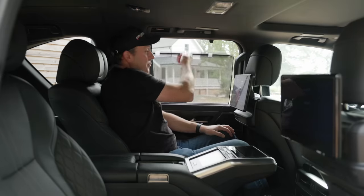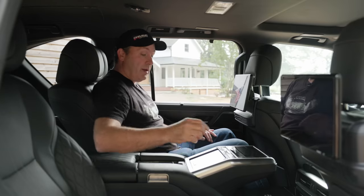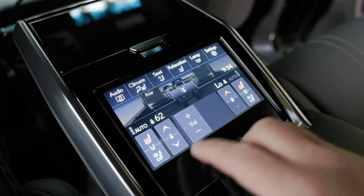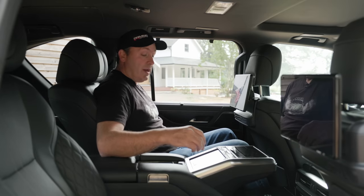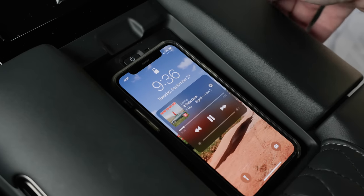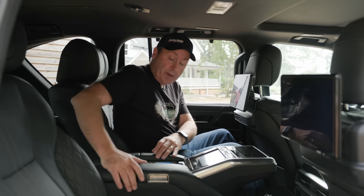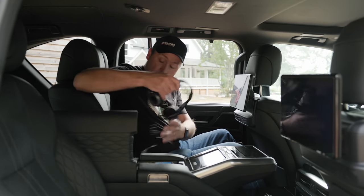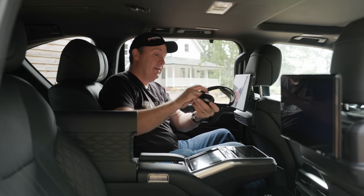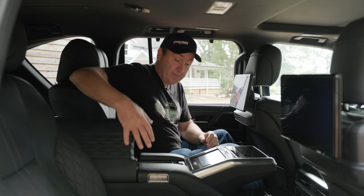For other features, we do get privacy screens, a place to put our knees, and beverage holders. We also have a cool multi-function display that lets me control my seats — heating, cooling, audio, and massage units. Plus, I get a charging pad for my device in the second row. We also have this origami-style flip-up center console, which is a cool feature. And we have headphones that are wired — when was the last time you saw wired headphones?